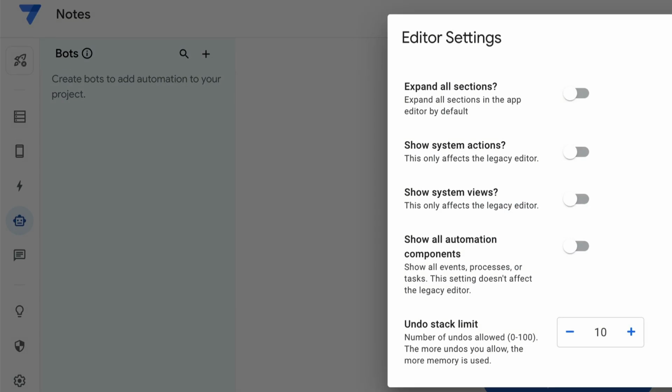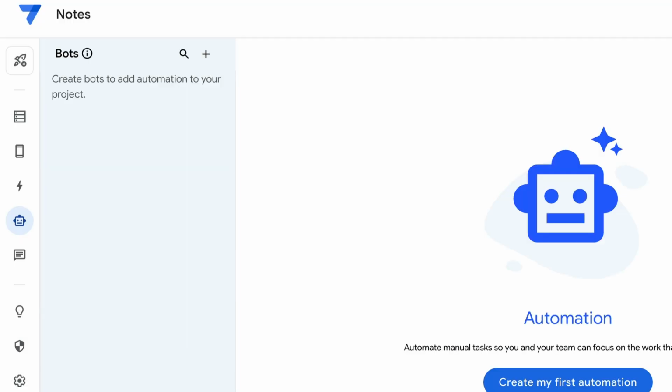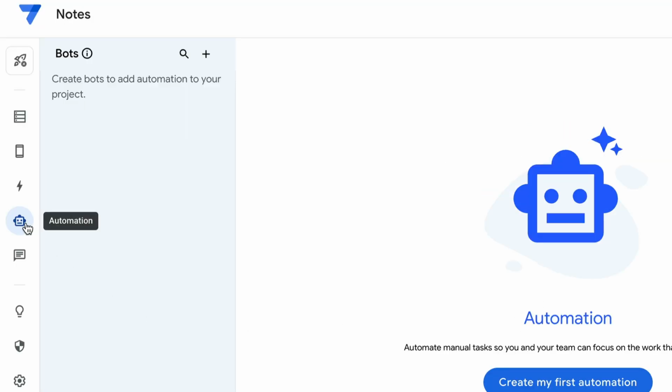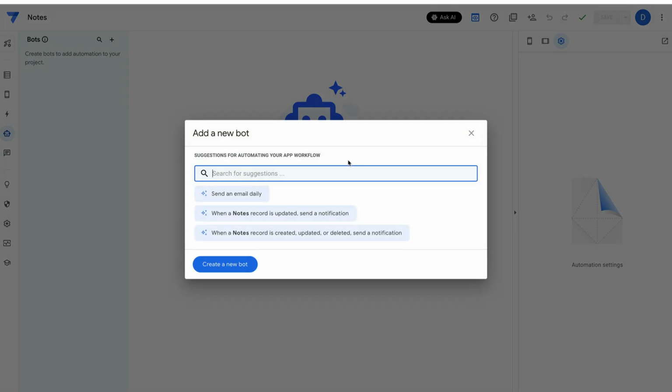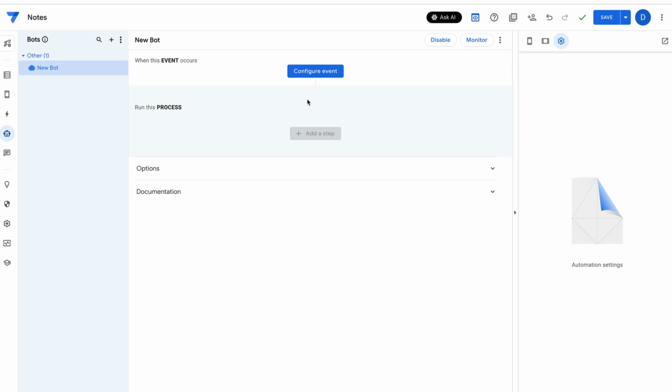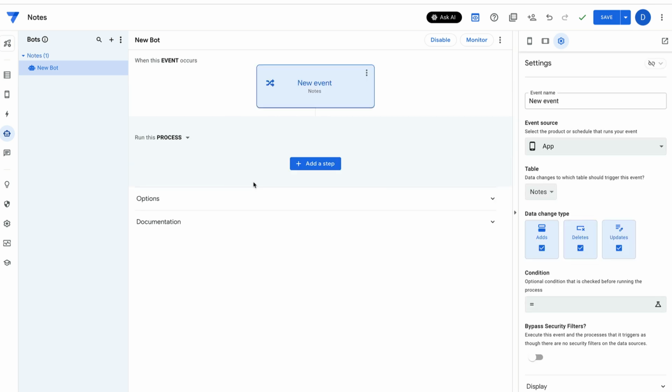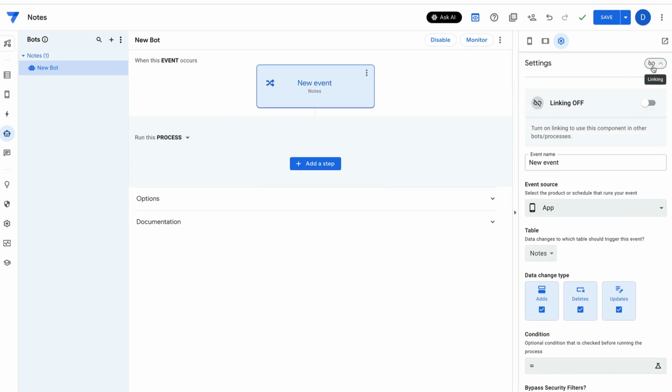If I do go and turn that on, and even if I refresh, you'll see that there's still nothing underneath that menu. Boo-hoo. But what this does do is it makes things show up under that menu even if they're not marked as reusable. So again, we want to mark something as reusable, like this event, let's say, you would click this little linking on or off, and when it's turned on is when it will show up.